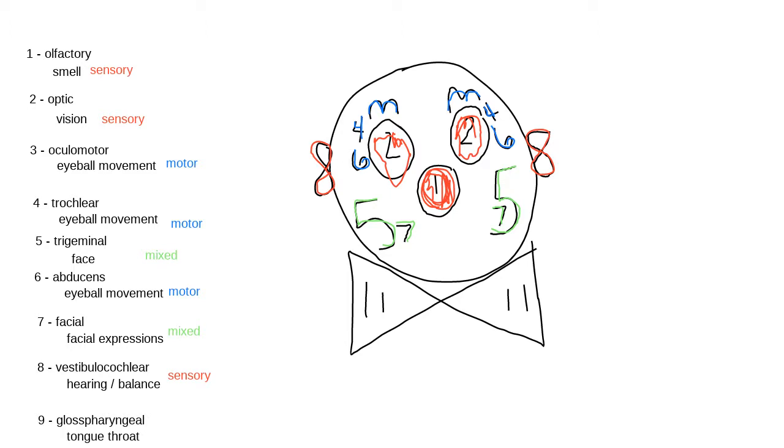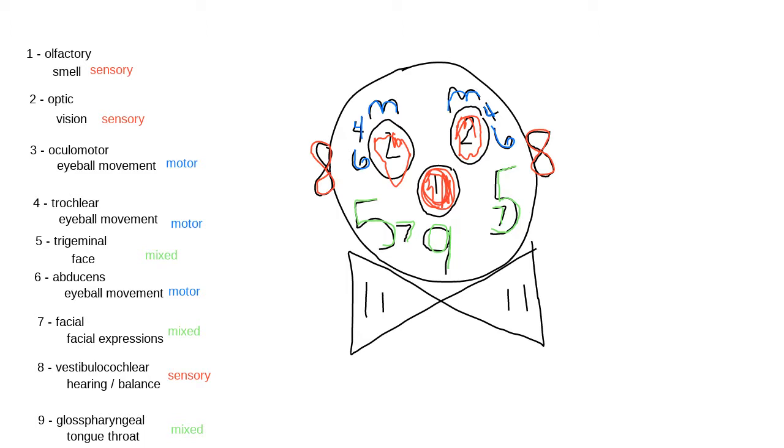We're going to use this one to represent the mouth of our clown. So put a big number 9 in the middle of that clown's mouth that we can see there. Glossopharyngeal, cranial nerve number 9. This is another one that's mixed. So if you're doing any color coding, we would make our number 9 green as well, our mouth.